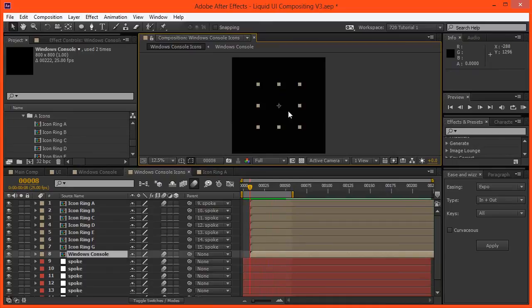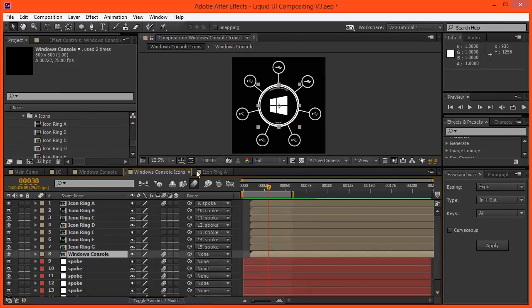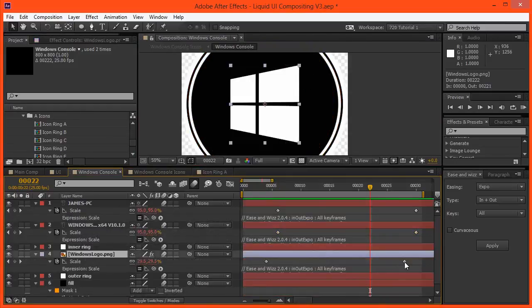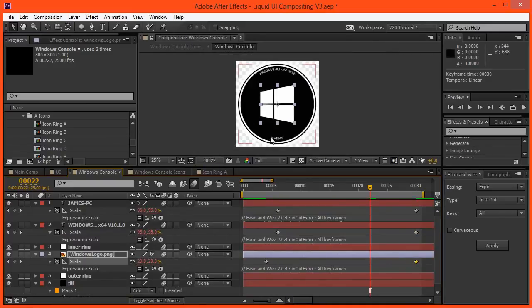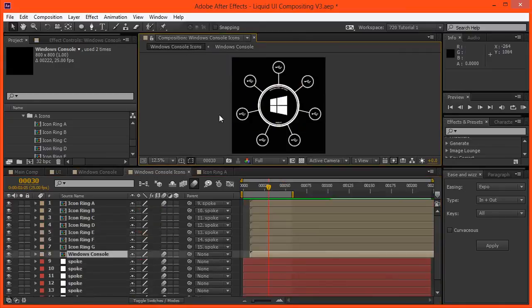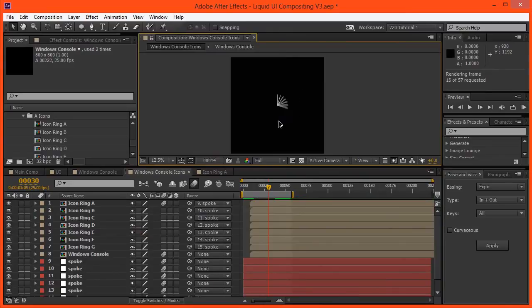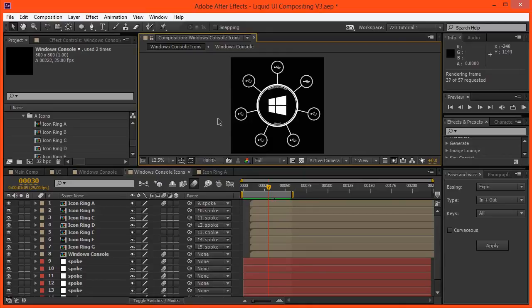And actually, because there's so much going on, I wouldn't mind if they were just in time with the Windows logo, just because it's a bit distracting otherwise. So let's grab the Windows logo here and make that 2 frames forward. It looked fine when this was the only thing we were looking at and there were only 3 elements, but now that we have all of them, it's just a little bit confusing when lots of different elements have different animation endpoints. It's just better to keep them all the same. And we can add motion blur to all these icons here.